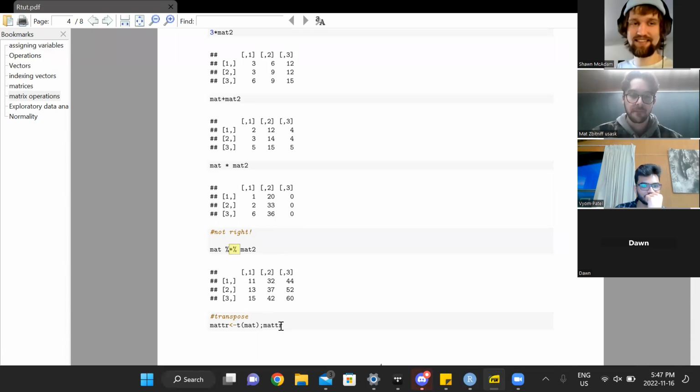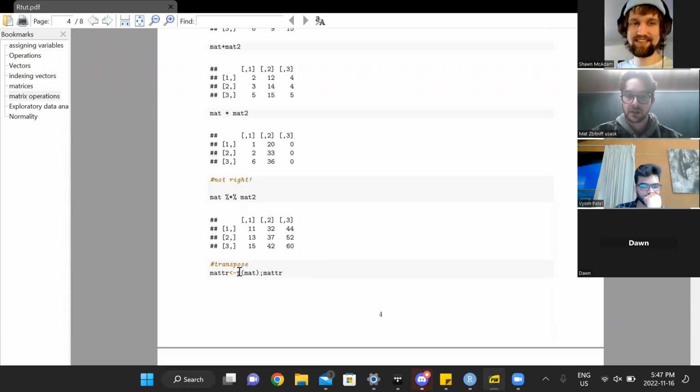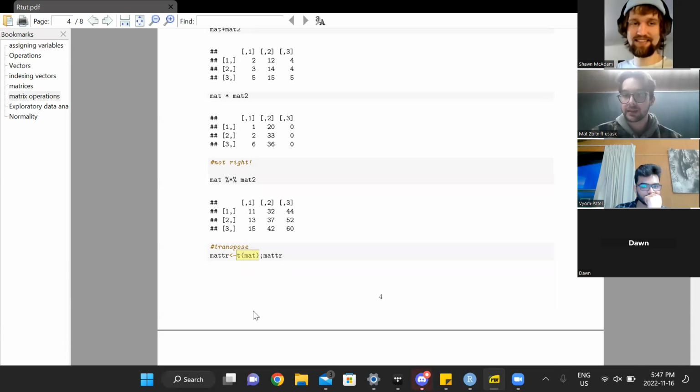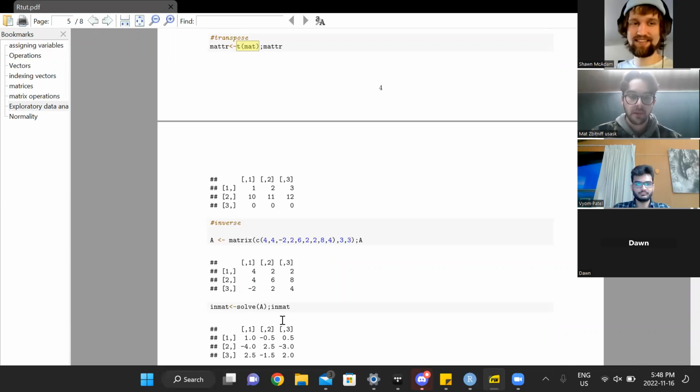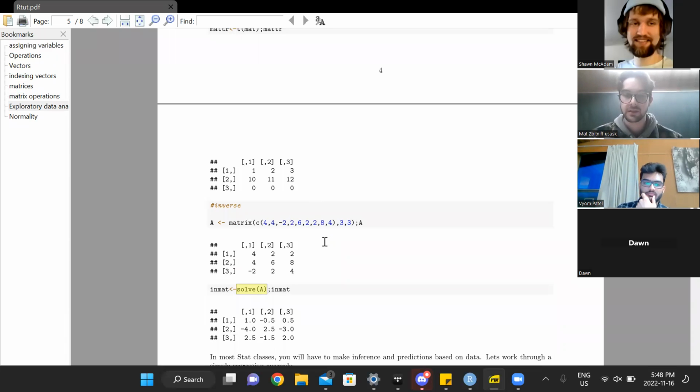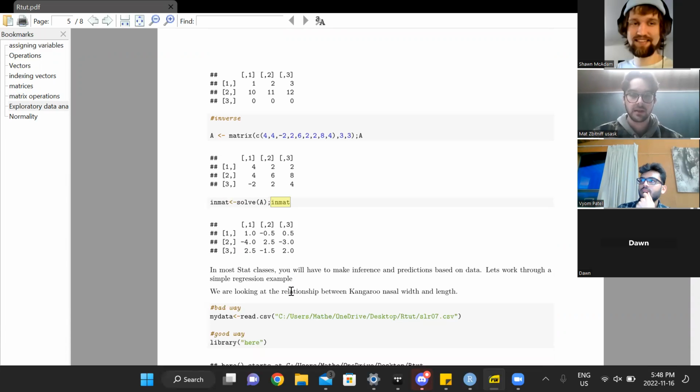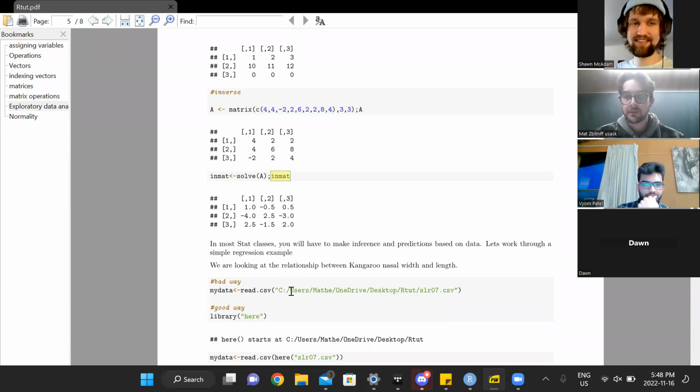And then we also have functions to transpose a matrix, which is just t, bracket, the name of the matrix. We can do the inverse, which is the solve function. And you have to make sure that your matrix is not singular, I think the term is right. Otherwise it'll throw you an error and it won't work, because you can't find the inverse of a singular matrix. But like I said, just solve and the matrix name. And I think I messed up my code here because I'm outputting the wrong matrix. Oh no, I'm outputting the right matrix, sorry. Okay, so that's it for operations and stuff like that.